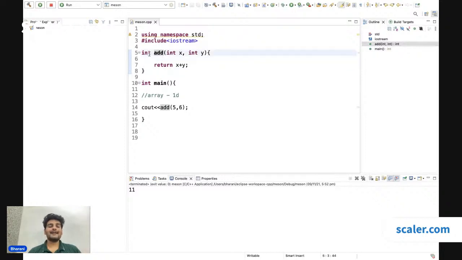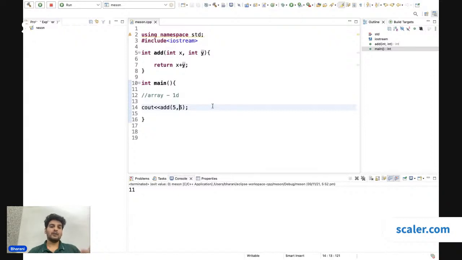And the return type of this function is int, which would mean that this would return an integer type value. And this takes in two integer parameters, x, y. Right, so this is the body of the function, and I'm calling that function from inside my main method.